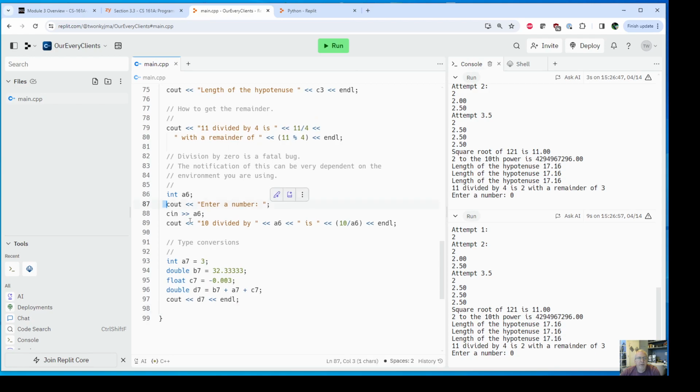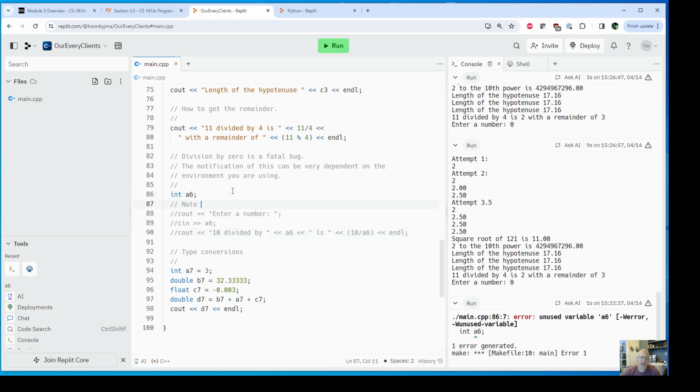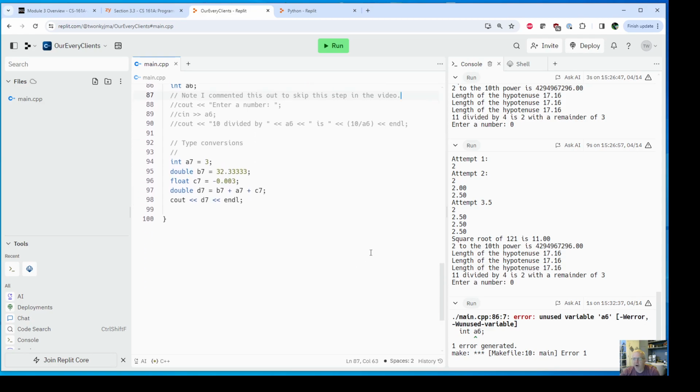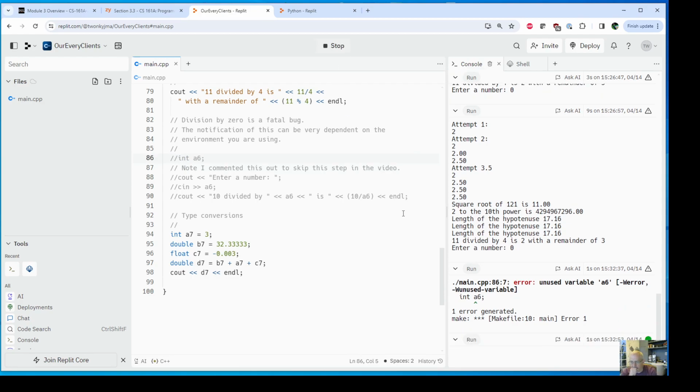So I am going to comment this guy out so that I don't have to keep entering numbers here. I'll make a note here. I'll share the code, right? And so you'll see that comment there. And I gotta comment that out because I'm not using that variable.